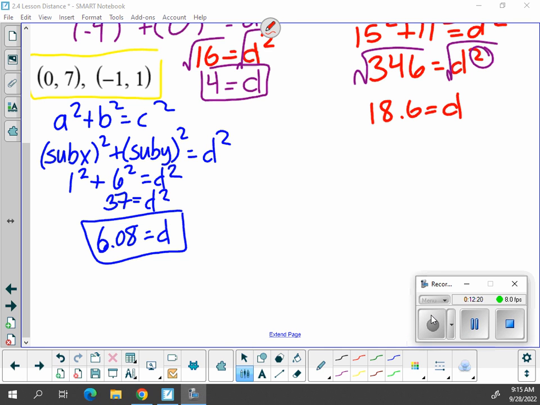So as always, I wrote our original formula, then our modified formula. Just keep reinforcing to myself that that's what we're using. I subtracted my x's and got 1. Subtracted my y's and got 6. I did 1 squared plus 6 squared. I could plug that straight into Desmos to get 37. And then I always have to remind myself I got a square root at the end, and I get something close to 6.08.